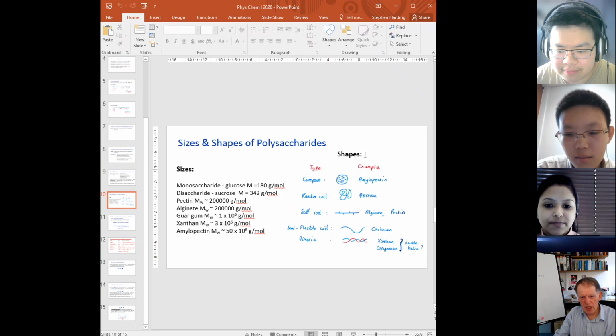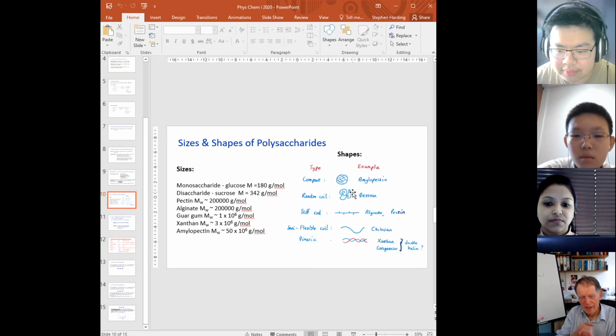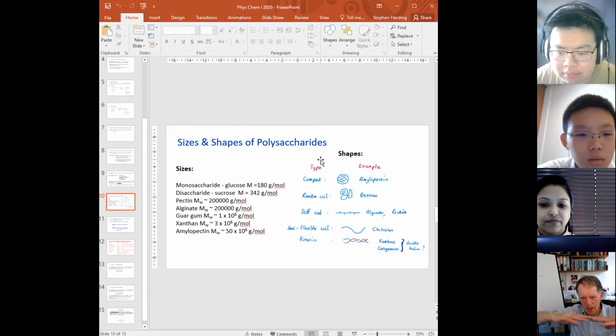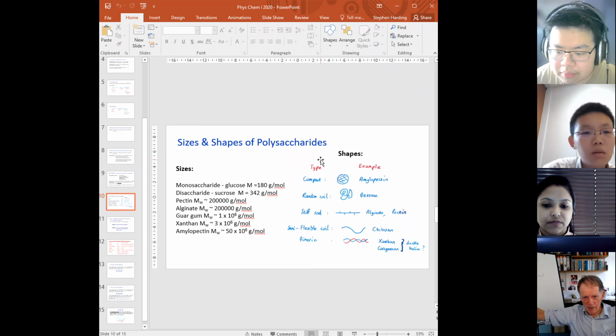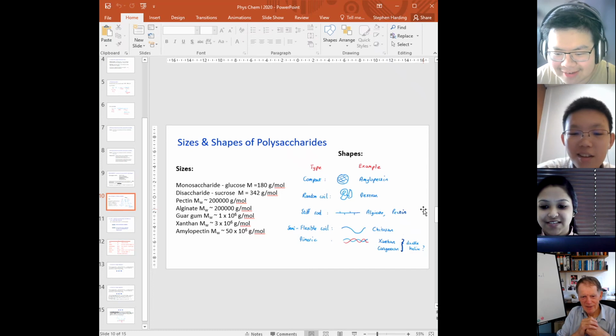And these are some of the complex shapes you get. So a huge range of sizes, a huge range of shapes. You get compact structures like amylopectin. You get flopsy molecules like dextrans. You get stiffer shaped molecules, alginates and pectins, because they're very negatively charged, so they repel a lot. Chitosans, anyone know where chitosan comes from? Yeah, the shells of crabs, lobsters. You eat lots of crabs and lobsters, guys? Sometimes.